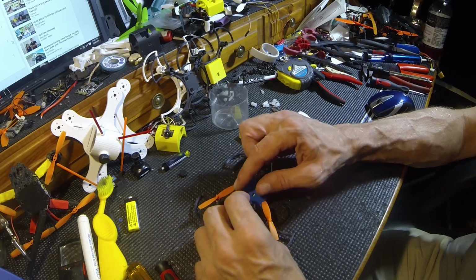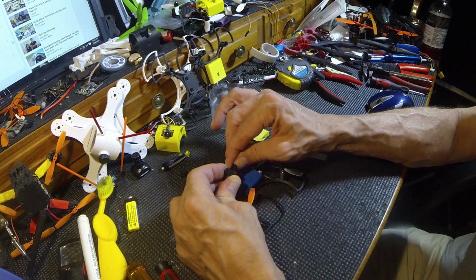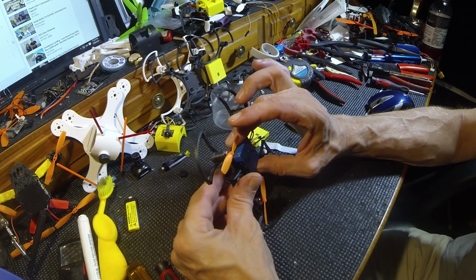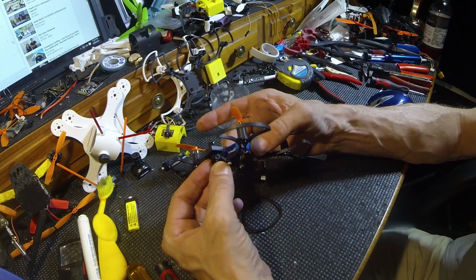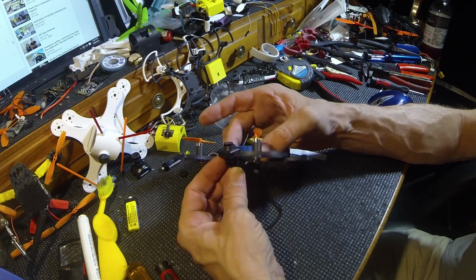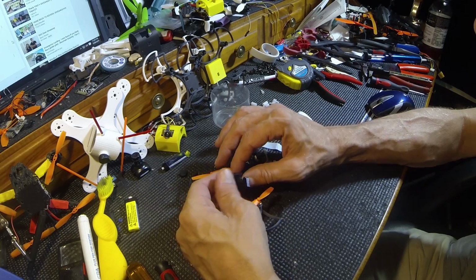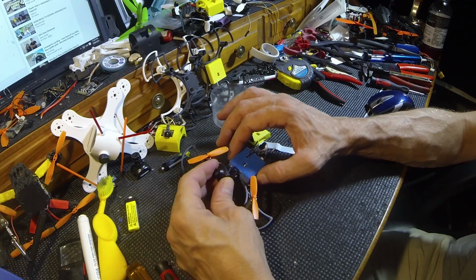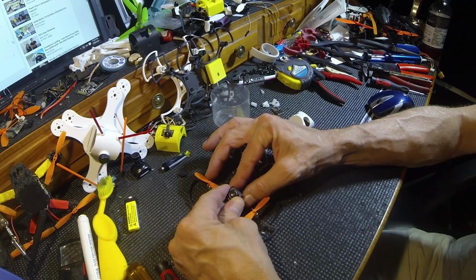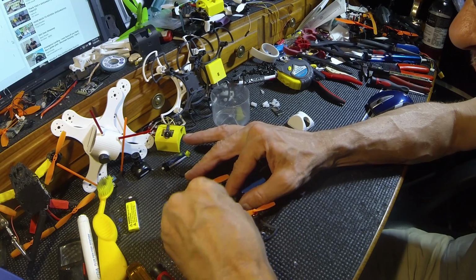Then I got the camera on this hinge with the 3 screws, and I'm going to incorporate that into the front of the landing gear that's right here, right? I'm going to incorporate that into the landing gear, and then I don't have to flip the camera around because it won't fit in there upside down. It'll take a little work, and it'll look a little shabby. You can do it, but I don't like really chopping it all apart. I didn't do any chopping here yet, but the camera's right side up, and you can get any amount of tilt that you want.